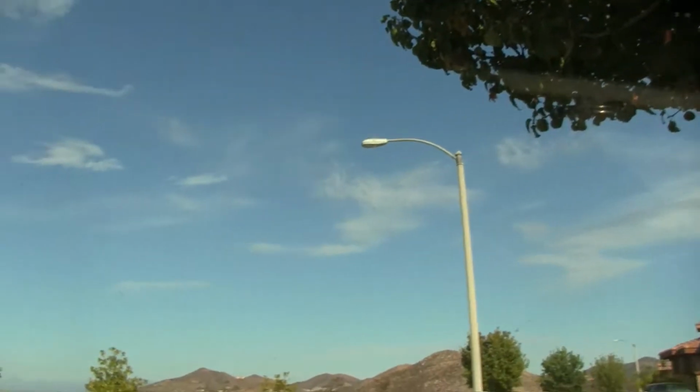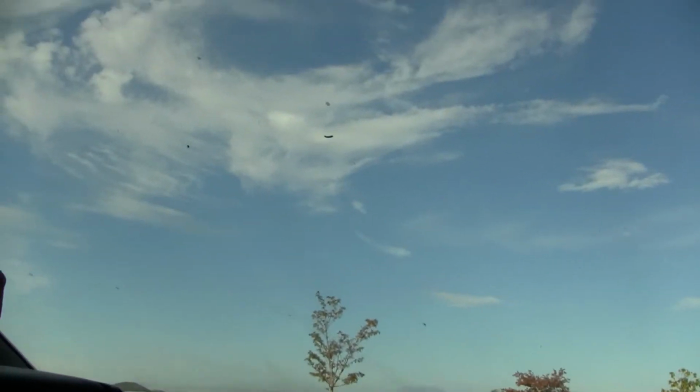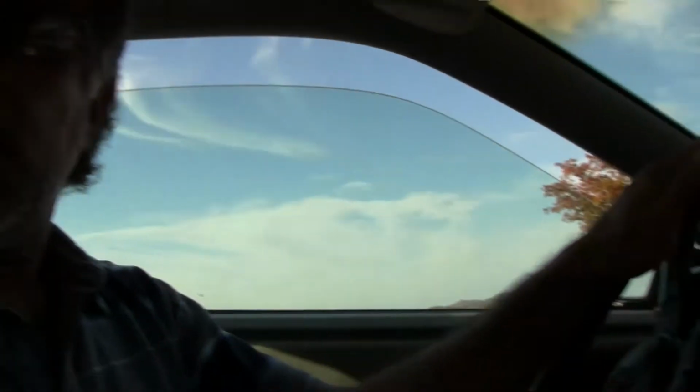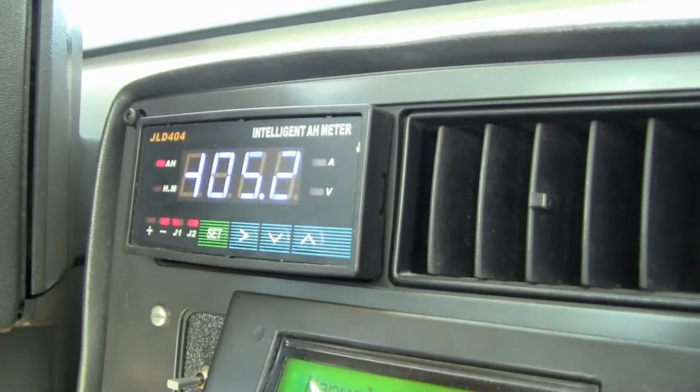I like to charge this. I don't like to use more than 140 amp hours, maximum. So we used 105 amp hours just coming over here and driving a little around my town. We're going to plug it in after we go for a little quick ride.